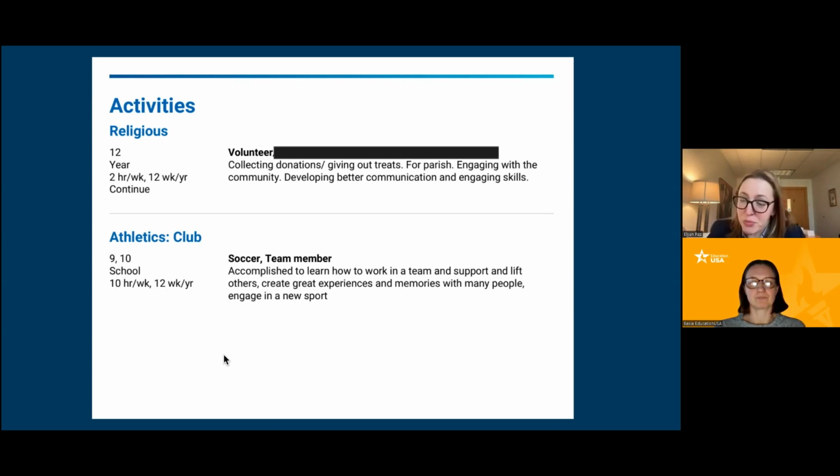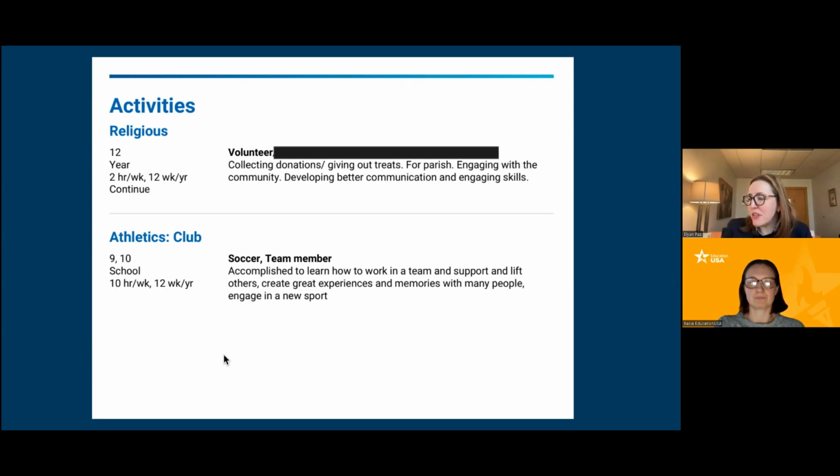It says parish, but a little bit more information on what that would look like. And what does engaging with the community mean? Does that mean reading to young children during a faith hour, developing better communication and engaging skills? So I think there's opportunity to make these more robust.